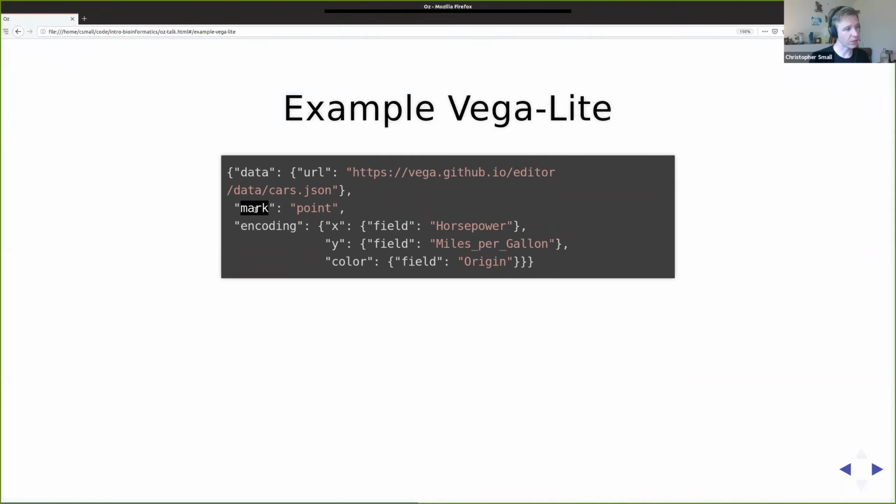Specifically here, we're saying that we want to take these pieces of data, these datums, or entities, I guess is a little bit more appropriate, and we want to represent them as points in a data visualization. The next piece here is the encoding, which tells us how we're actually doing that mapping.